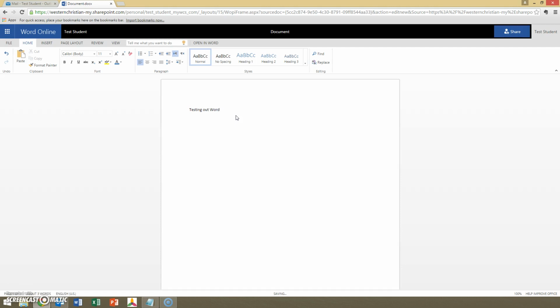And it's really cool because it auto saves. So on this page you don't need to click save. It auto saves to your OneDrive. So we can change our document title up here. Let's just call it "test document." And it saves to our OneDrive. So if I'm all done here, I like what I typed, I can just go ahead and close out and it'll be automatically saved.